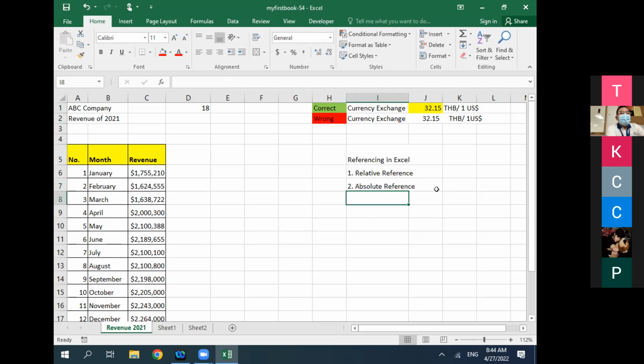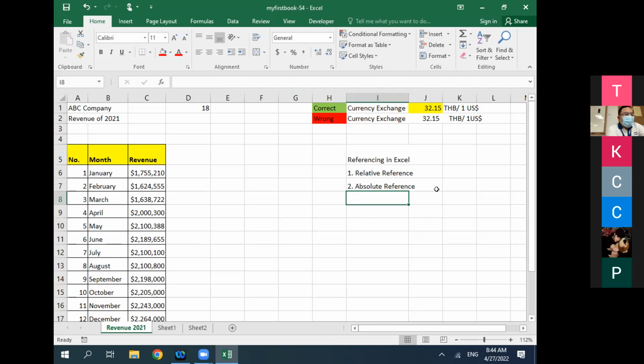So when we know that we have two different kinds of referencing in Excel, let's talk about the first kind of referencing, that is relative reference. What is relative reference? Relative reference is a kind of referencing to the value of another cell.